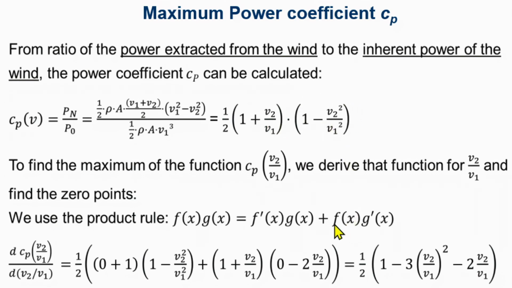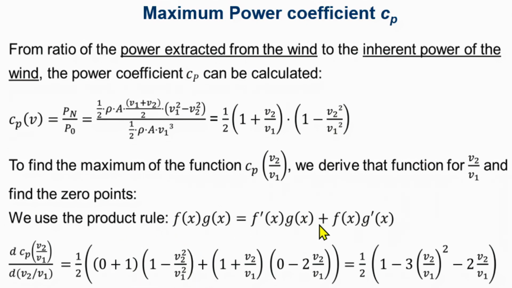Then we add, and then we take the original part of the first part of the function and multiply it by the derivation of the second part. This is done here. So you see here, the first part derivated here is we derivate V2 by V1. So the derivation of that is 1. A 1 derivated to V2 divided by V1 is 0. So we have 0 plus 1. This second part stays original. This is G here. So this is the first part.